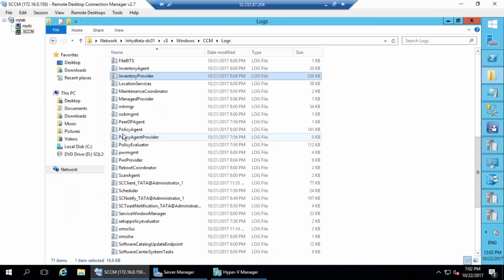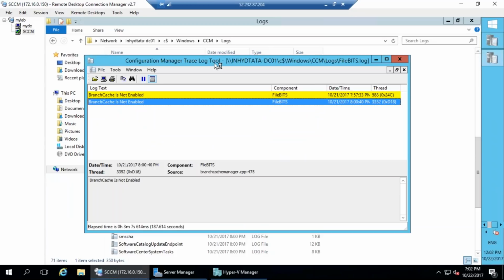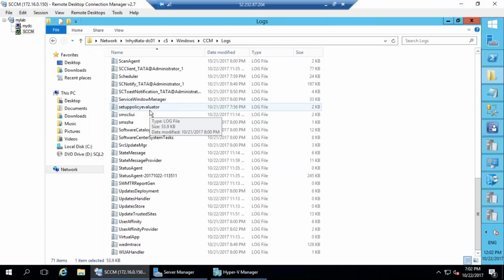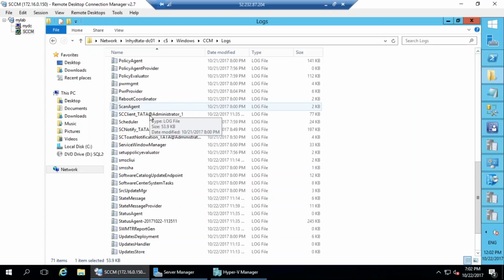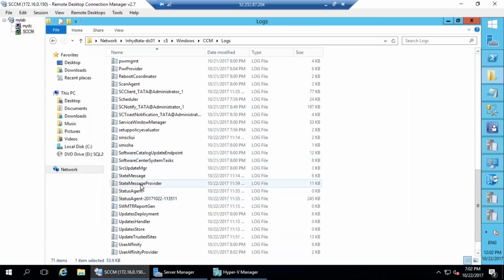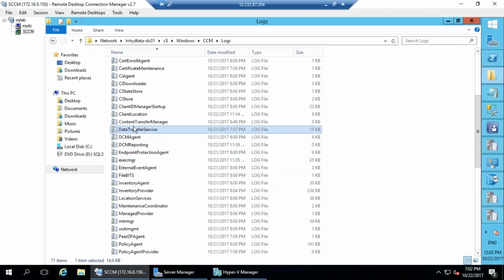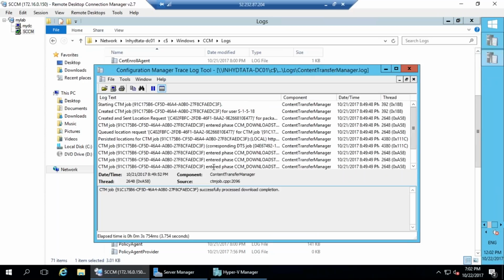Content transfer manager, CAS. Data transfer and content transfer manager, these two started actually in the background.